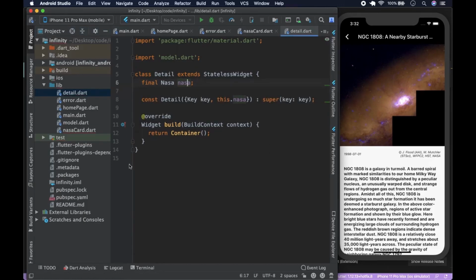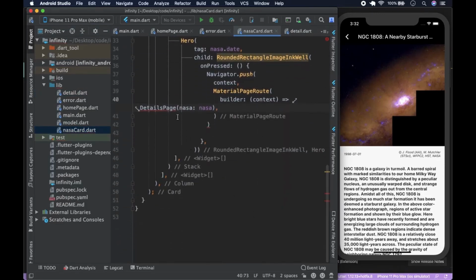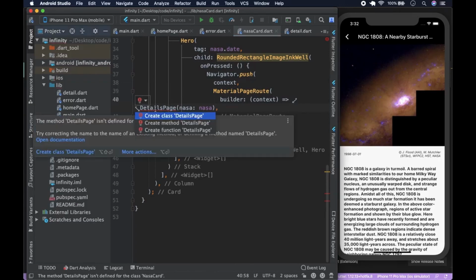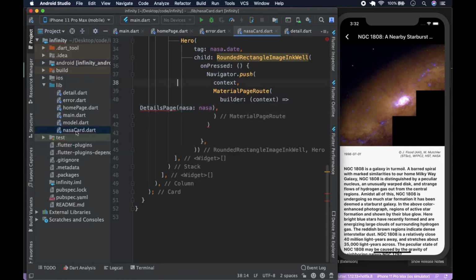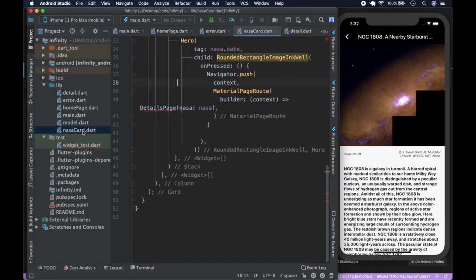Okay, so yeah, we come back to NASA card. We will build that in another video. So we could just import this, and oh, we called it detail and it's supposed to be details page. Is it detail page or detail? Let me just check. Details page.